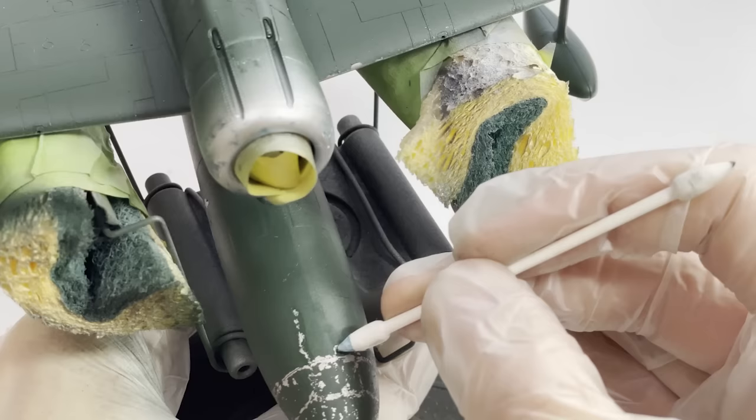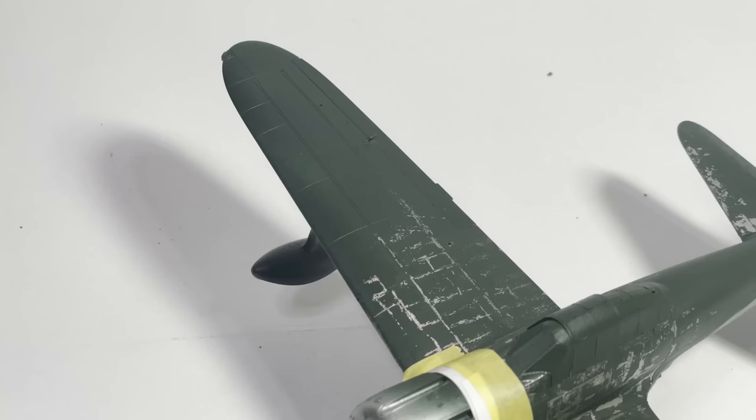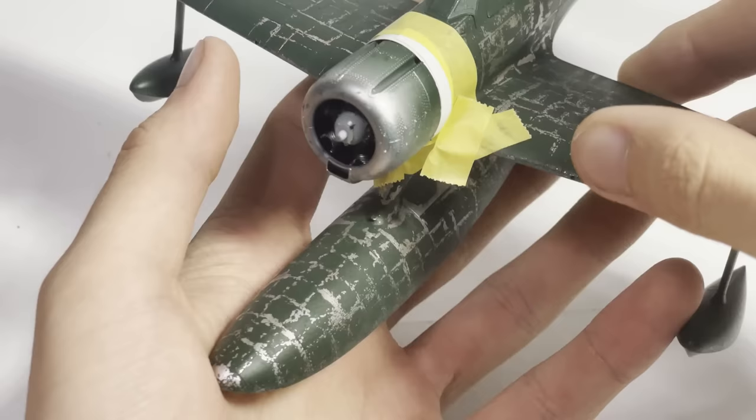When I looked at some reference images, I tried to concentrate a lot of the chipping on the main float and also at the wing roots, and it spanned out a little bit up the fuselage. That is where the chipping seemed to be the most concentrated. And this was what I was left with as a final result, and I was very, very happy with this.